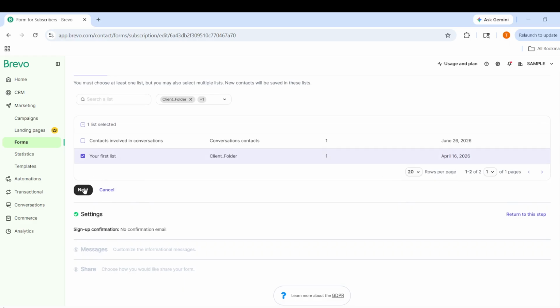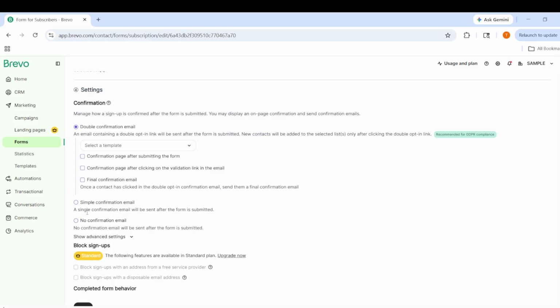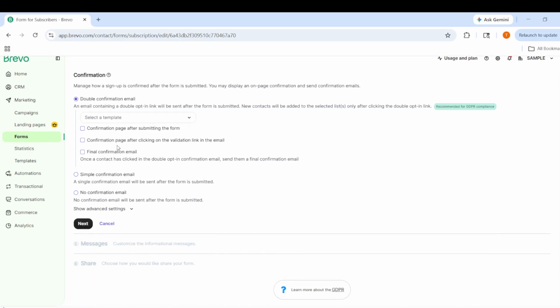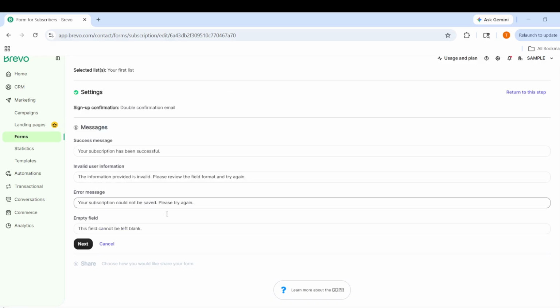Next, in the settings step, select double opt-in confirmation. This is the key configuration that enforces the confirmation process. By selecting double opt-in confirmation, subscribers will not be considered fully registered until they confirm through the email they receive. This helps ensure consent is explicit. After you select it, look for any additional confirmation options that might appear, but the main action is choosing double opt-in confirmation in the settings area.